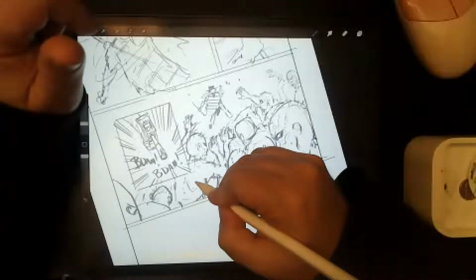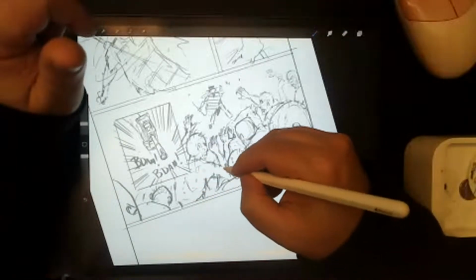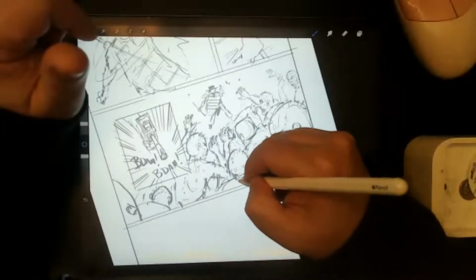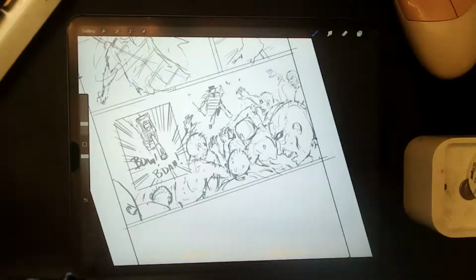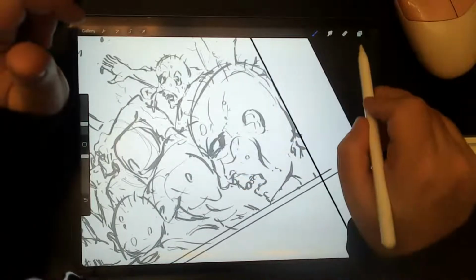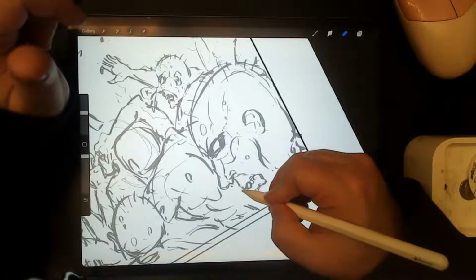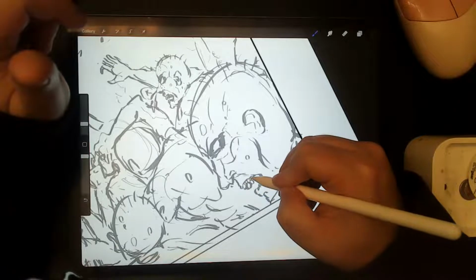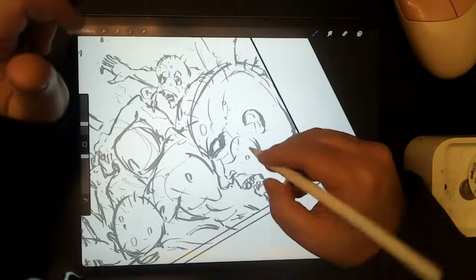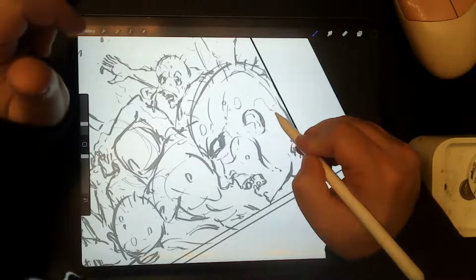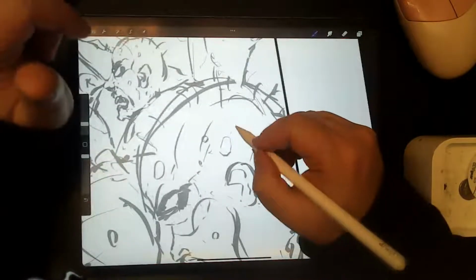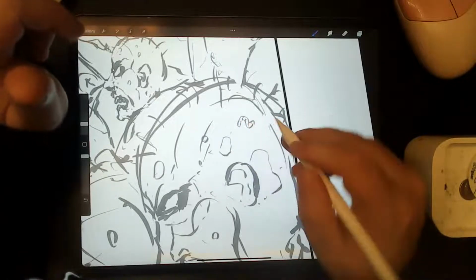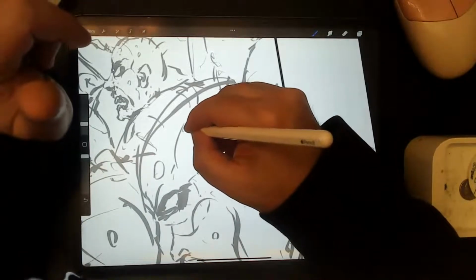What you have is this big chaotic scene. So I don't want to get too detailed, I said. It needs details so that we can separate the figures one from the other. Let's draw a little maggot crawling out of his brain. He's got a maggot crawling out of his brain.